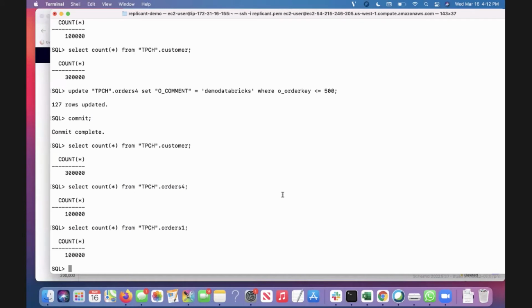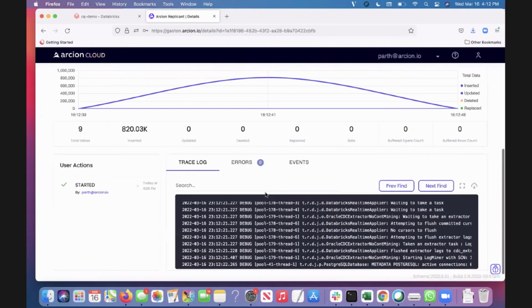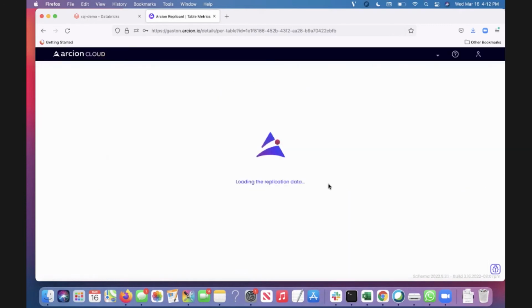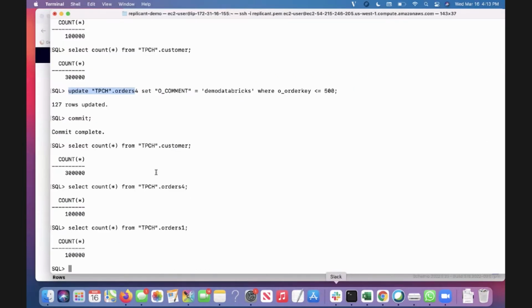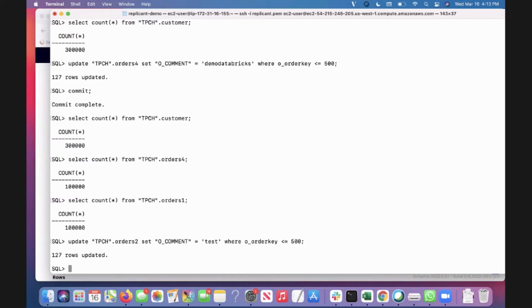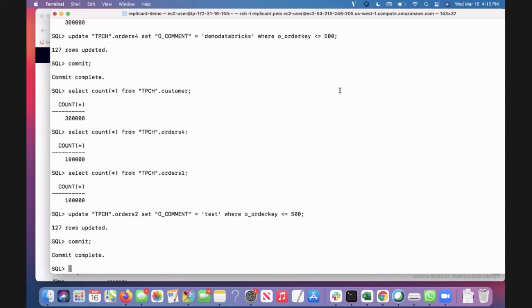As the last step in this demo, I'm going to run an update query on a table in Oracle, which is, let's pick up a table from here. We go here and we just select a table. Let's say we pick up orders 2 here, and we're going to apply some changes on orders 2. So I'm going to update this table orders 2 here, and we're going to set an update clause, like a test kind of thing. So I have done a transaction in Oracle which has more than 100 rows, fairly a large update batch.